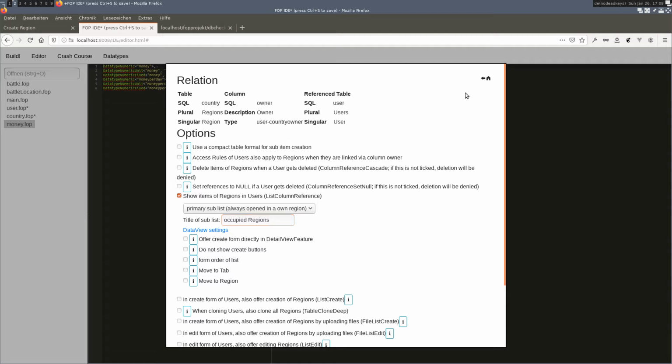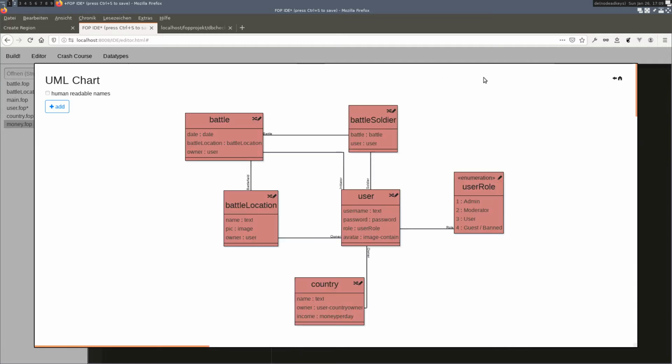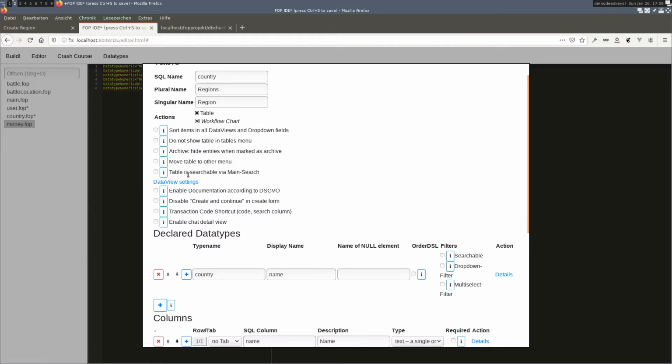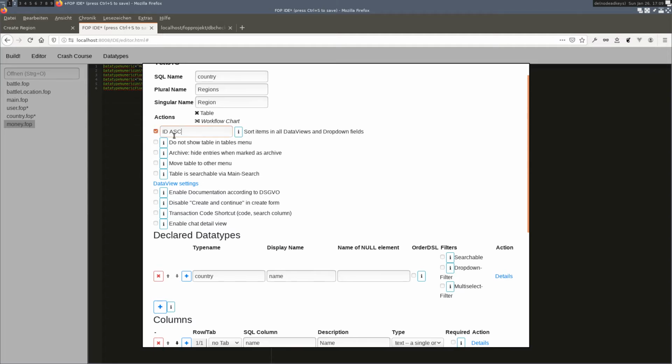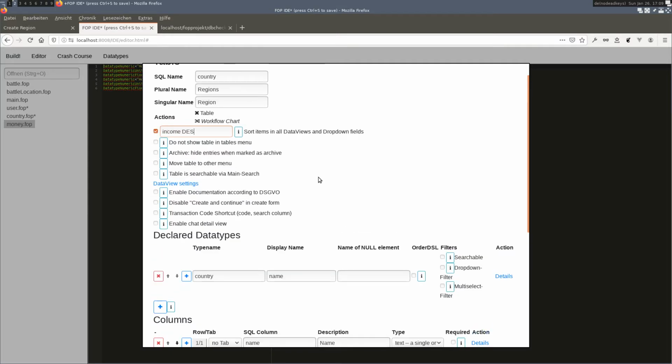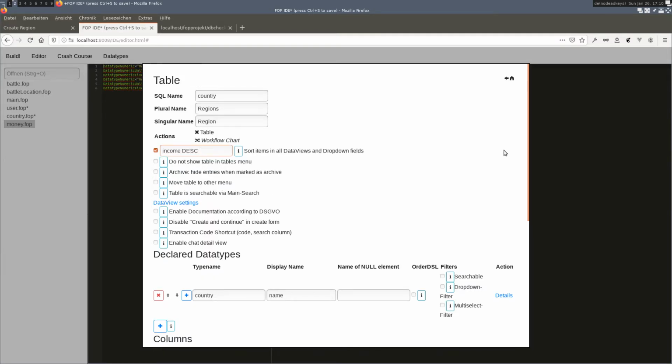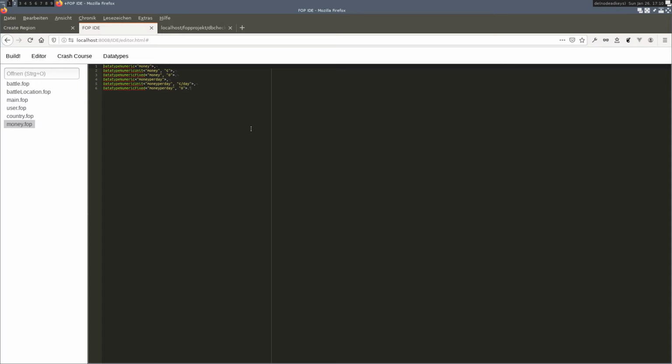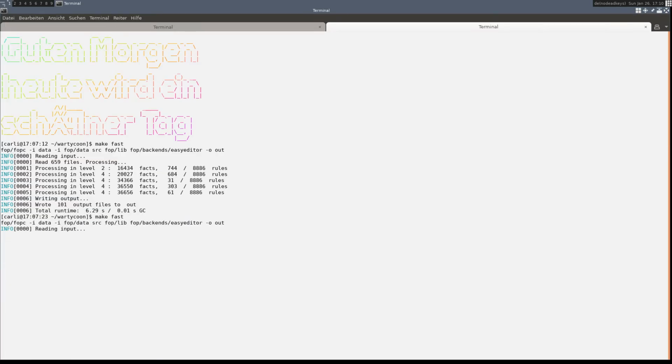Regions, and also let's sort the country names alphabetically, or better by income. So the most valuable income first. Okay, let's compile the whole thing.